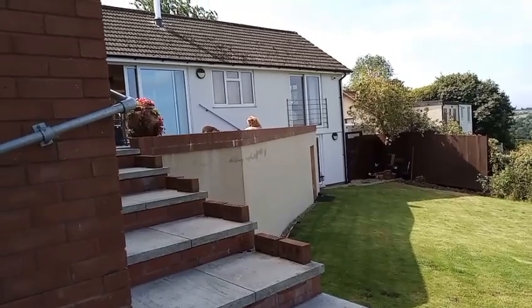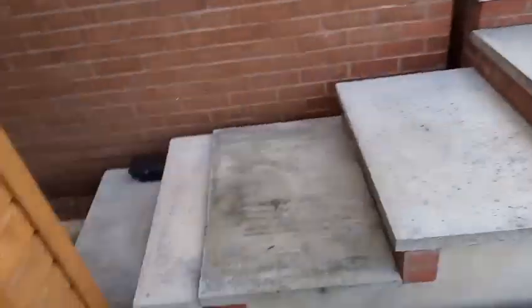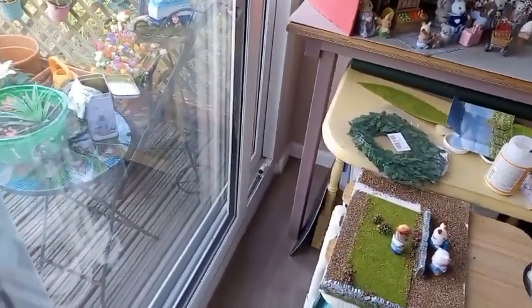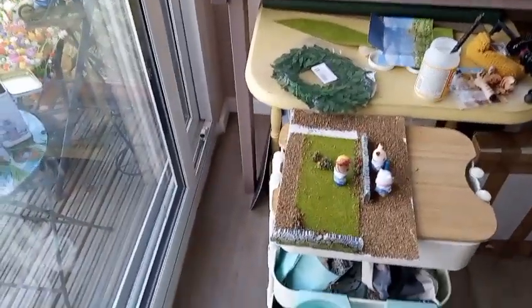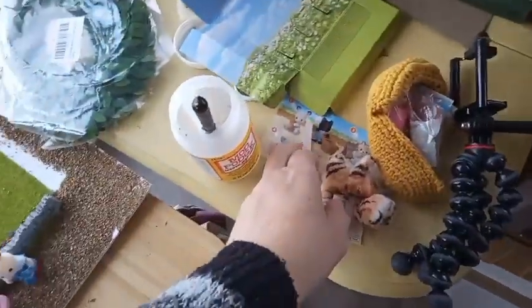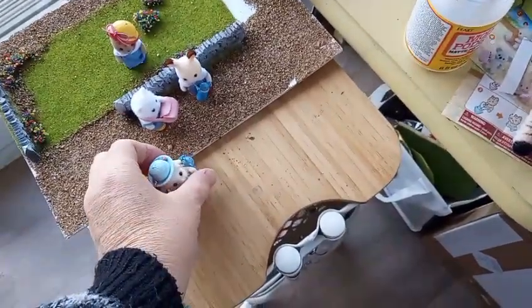Right, Peanut. So I'm looking after Peanut for the week while her mum and dad are on holiday. Peanut is my middle daughter's dog. Middle daughter is here from Ireland. She was here a few weeks ago because of the upset that we had in the family, the very sad event. So she popped back then for a few days. And she's back here now. And I don't think I see her then until November.